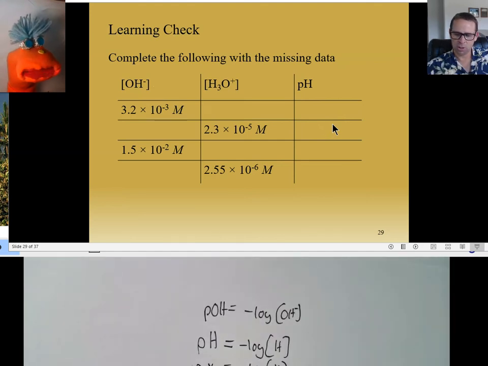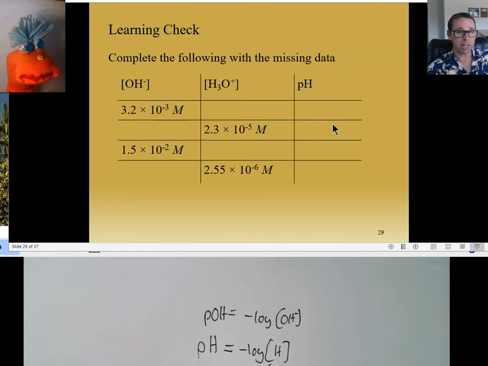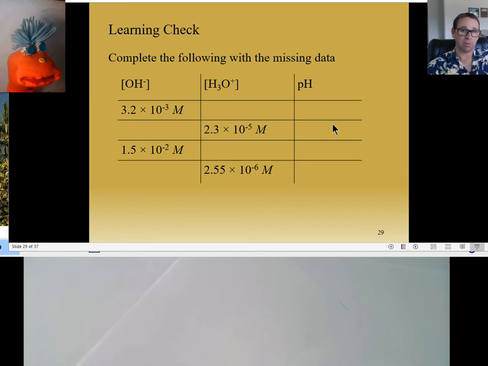Why would that help? What is the pOH again? The pOH is the negative log of the hydrogen ion concentration. Okay. And the pH is the negative log of the hydrogen ion concentration. That's right. Did I say that right? The pOH is the negative log of the hydroxide ion concentration. The pH is the negative log of the hydrogen ion concentration. And remember, the sum of the pOH and the pH is 14 always.